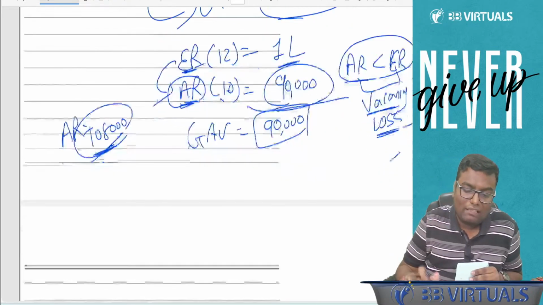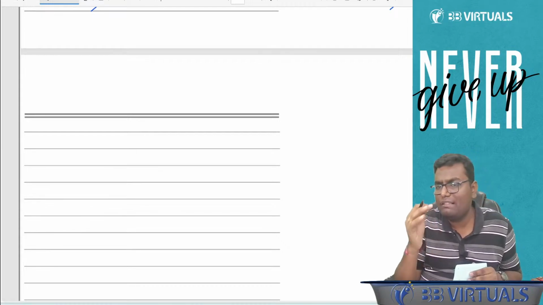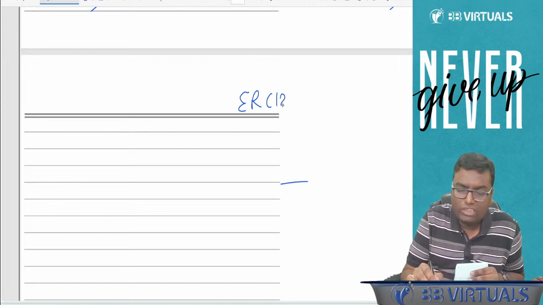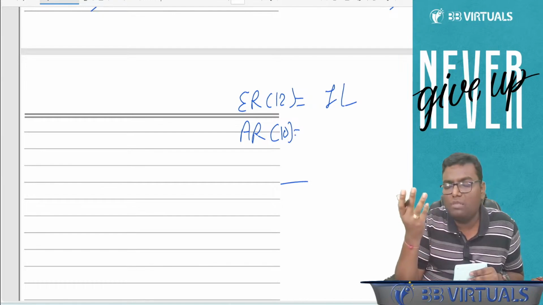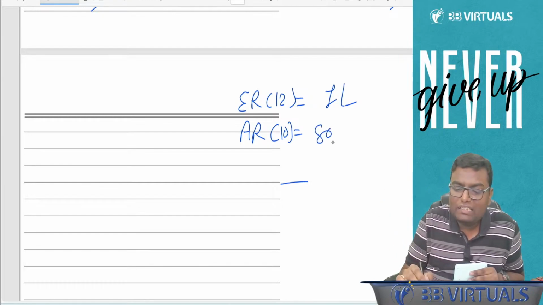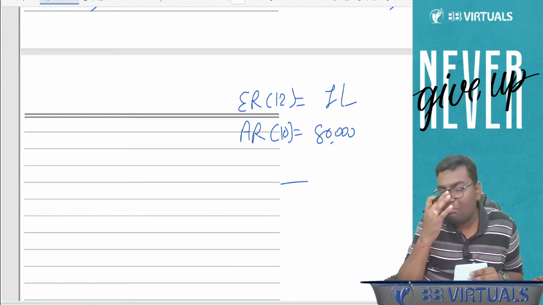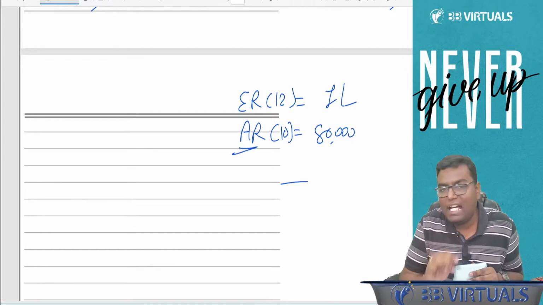Let me give you one more example. We'll do again and again so many examples to understand this concept because it is little bit technical one. Let's say expected rent, which will be always of 12 month, 1 lakh. Actual rent, which in my example, let's say 10 month because 2 month loss due to vacancy, 80,000. What I'm saying to government, actual rent is less than expected rent. Whichever is higher not to be done, GAV should be AR.